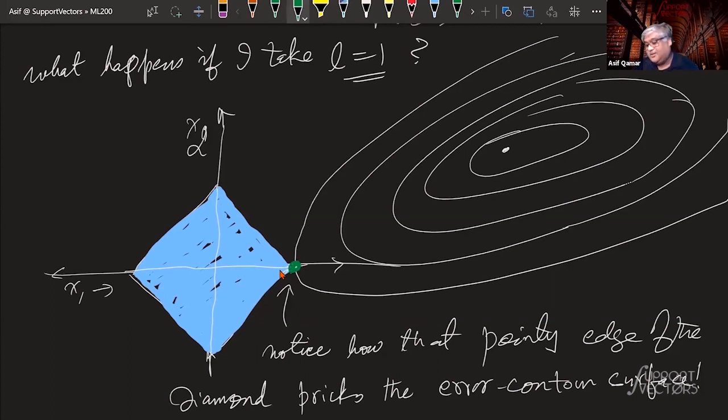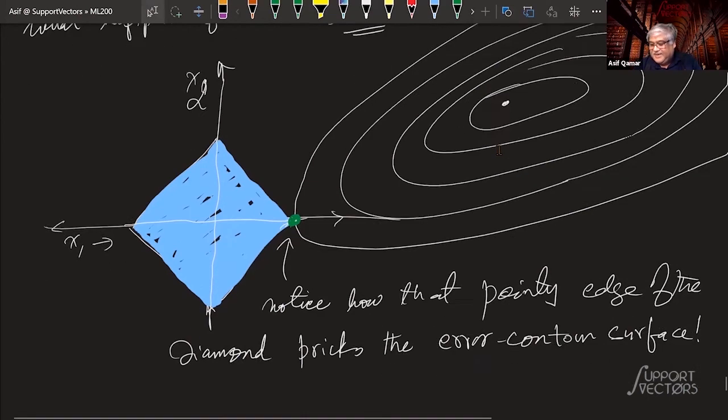It's no surprise actually that very, very often, because it's sticking out, imagine walking into a crowded bar and you have your elbows like this. Have you ever tried doing that? What will happen? You'll make friends, not. You will hit a lot of people and annoy the maximum number of people that you can. So these are the elbows sticking out. So it is much more likely to hit the contours of the error surfaces in this plane.